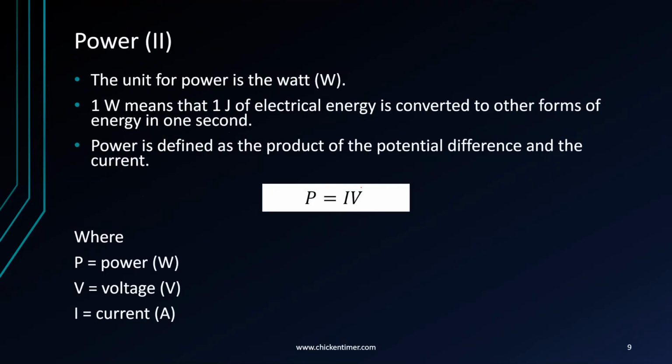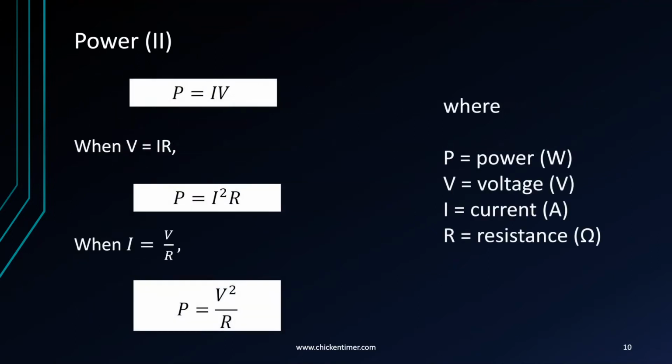So for electricity, power is current times potential difference, or current times voltage, or current times EMF. Power is in watts again, V is in volts, and current is in amperes. If you have any prefixes, you need to change all of them. There are more versions of the formula for power. There's this one and also this one.